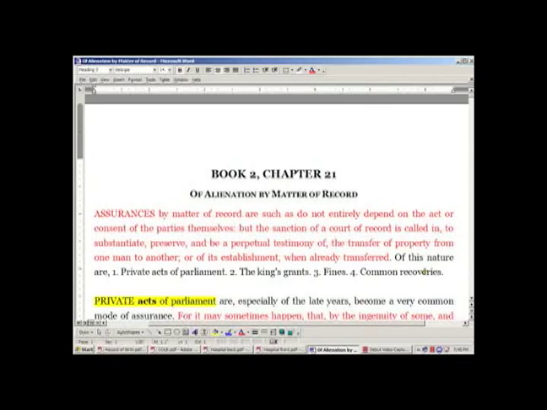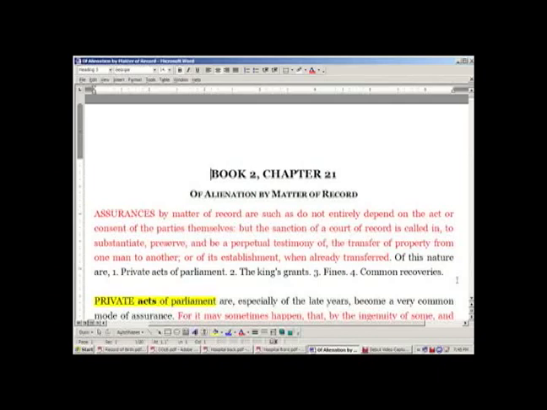So, as you can see, the court of record is very much a part of this. And a court of record, such as at the county level, can have many special courts. You can have the one that you would go into when you walk in, that's a court of record.